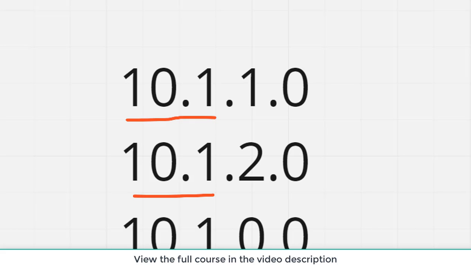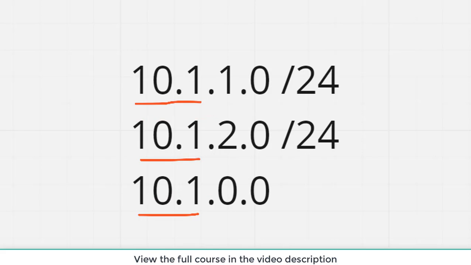And these 2 subnets are what we call a slash 24. That means that the first 24 bits are the network address. And so remember, each one of these chunks of the address is 8 binary digits. So we've got 8, 16, 24. That's the network address, 10.1.2. The first 24 bits make up the network portion. The last 8 bits I can play with. Those can be the addresses of all of my computers in my network.